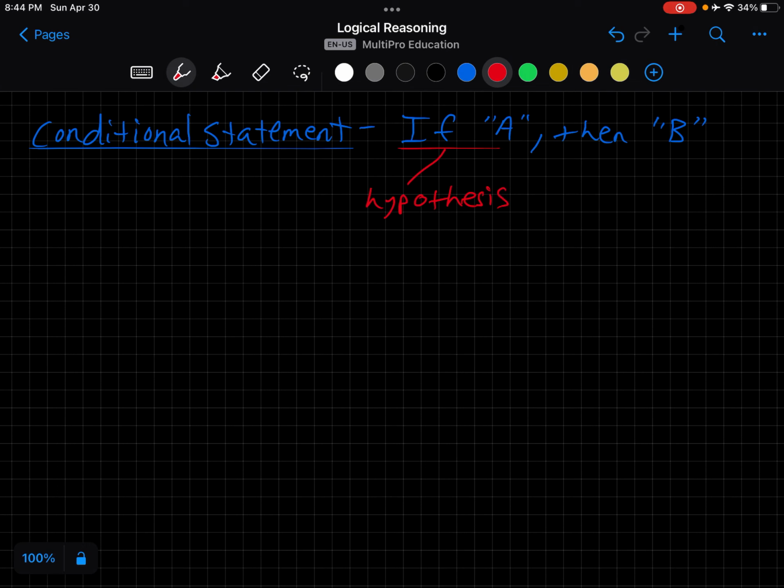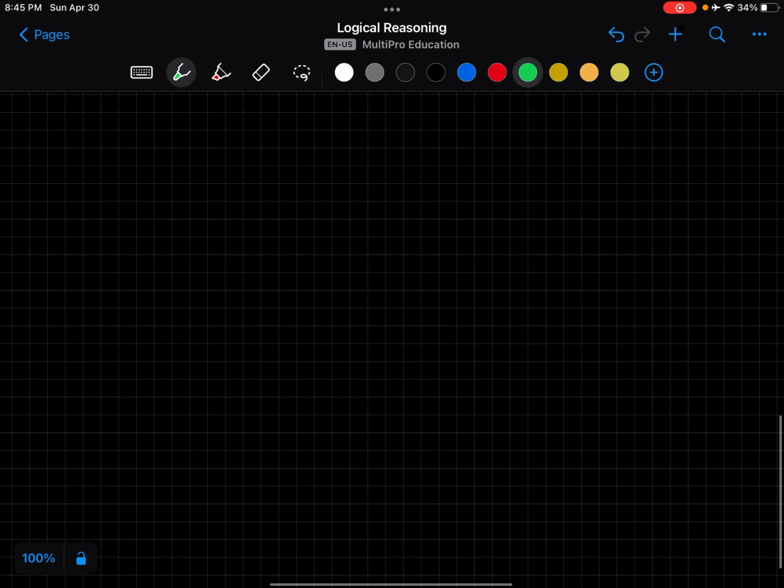So basically what we're saying is, if so-and-so is true, if A is true, if John goes to the market, that's the hypothesis. Then B, this is the conclusion. So basically, if the hypothesis is true, then the conclusion happens. This is what we conclude. So we make some guess about something, we make some prediction, and if that comes true, then the conclusion happens. All right, so let's look at an example.